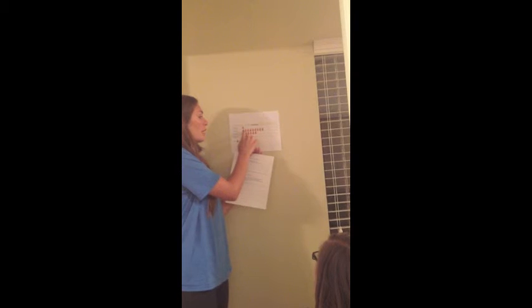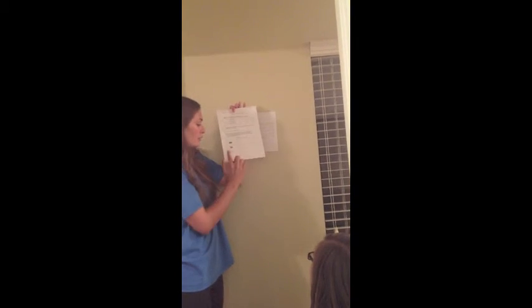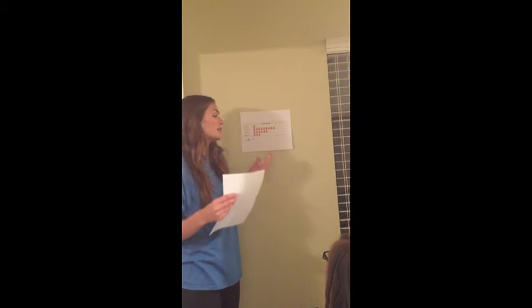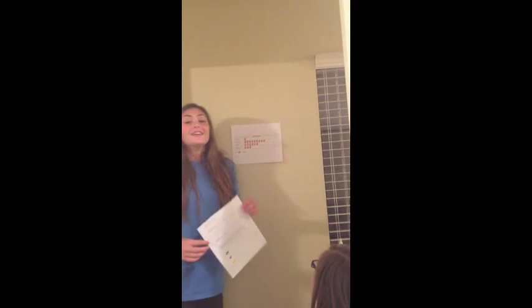You're going to glue on the pom-poms to represent how many of each color you have. So you have a green row, you have a red row, and a yellow row. And all of these questions up here are going to help you make your graph to begin with. So you guys are going to work together as a team, and you're going to use the skills that we've been working on today to create your own graph and to practice using these skills. So does anybody have any questions before we move on?